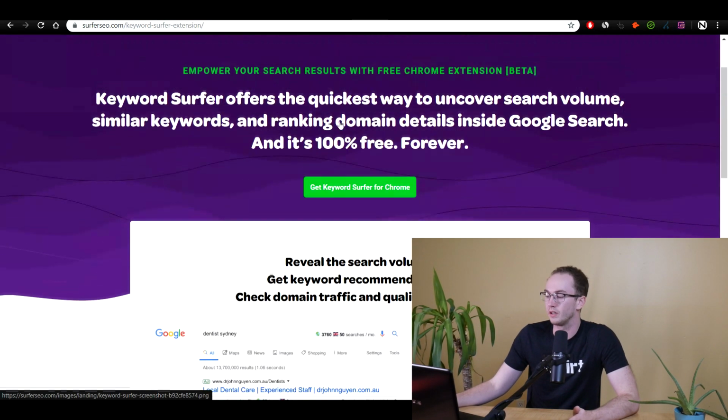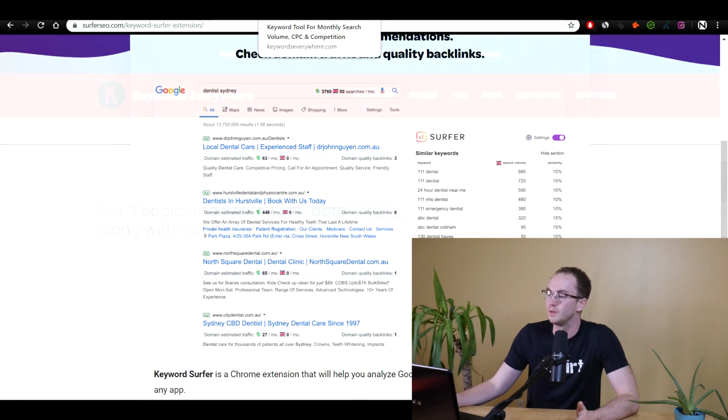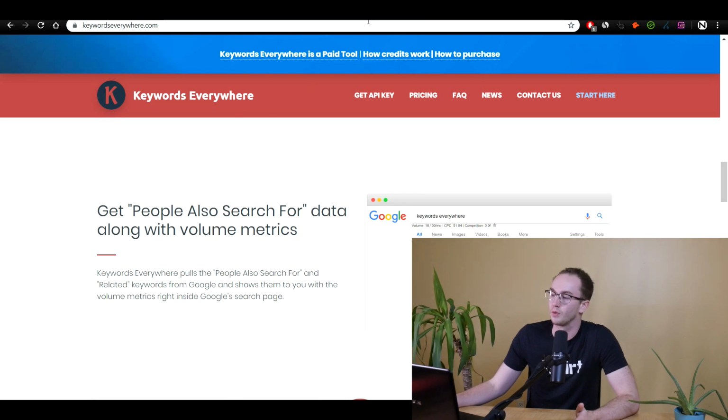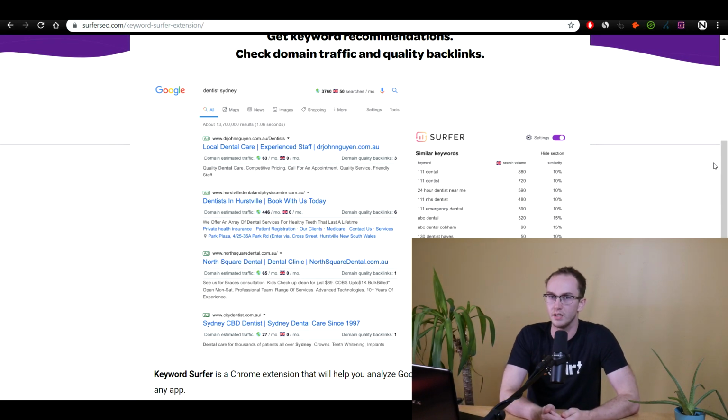But they're working on getting the US in here. But it is pretty accurate in terms of coming up with similar keywords. It's basically just a free alternative to Keywords Everywhere. They came out with it because they were like, hey, Keywords Everywhere is now a paid tool. All right, let's create a free tool. And it's not necessarily just as good, but it is a pretty comparable piece of competition.